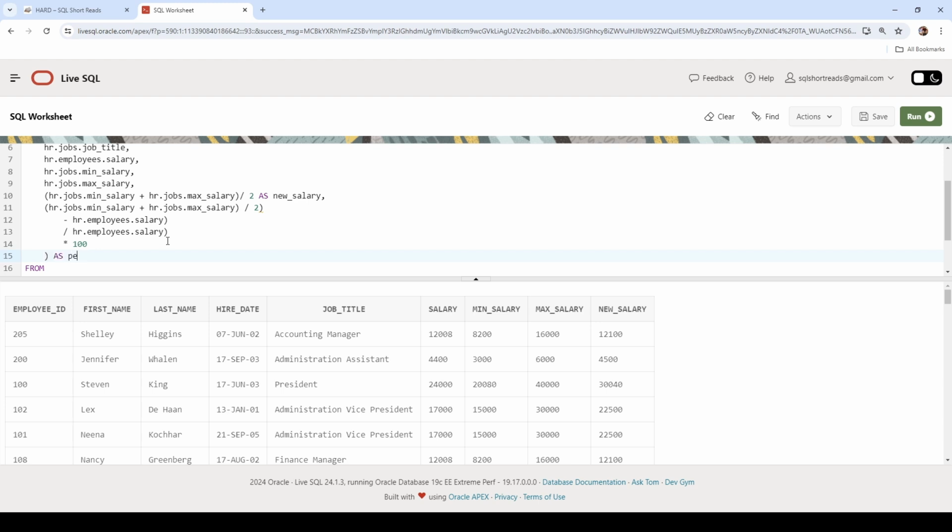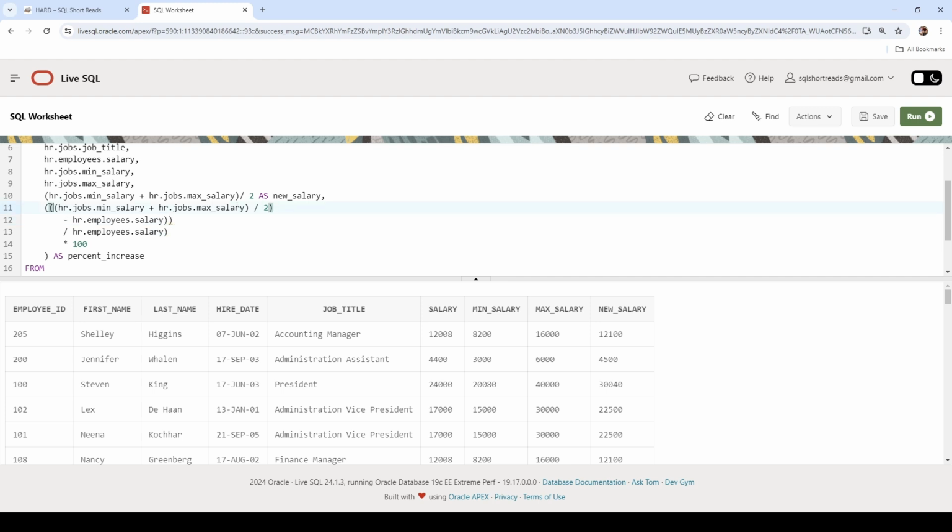We'll say as percent increase. And what I need to do here is fix up these parentheses. I need to make sure that I perform this division first. So I'm going to put this here, divide, then I'm going to subtract, and I want that to also take place before I divide here. So I'm going to put one more here, one more here.